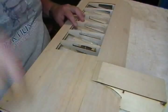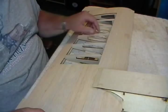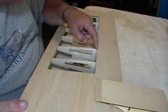and let me see if I can back that out a little bit, move the camera up. Okay, these wing spars, they're pretty solid for the most part. These two here are thicker and then the three are narrower, but I don't know if you can see this or not, see where that's broke? That was already like that, and there's no glue at all between this end and right here. It's not glued. All they did was put a little bit down inside here, so we want to contact lock that in.